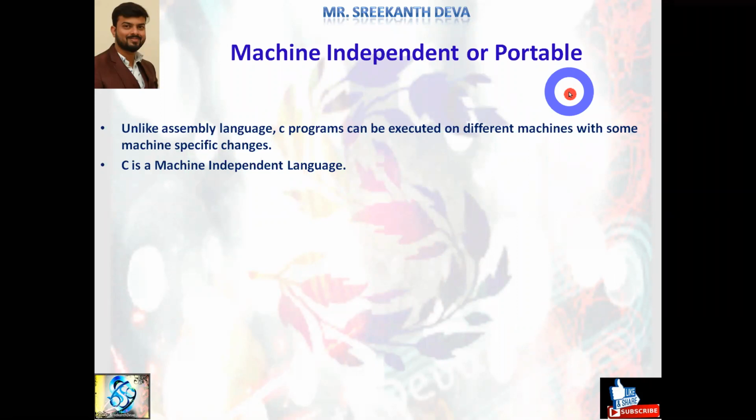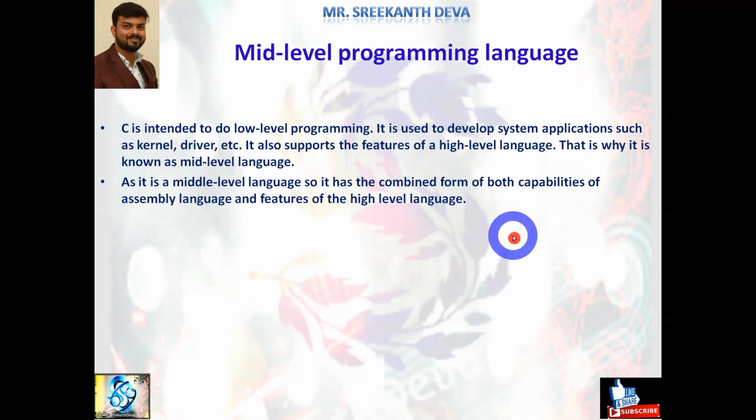It may run on some operating systems, right? Suppose I wrote the source code in a Windows based operating system. You can carry that source code from Windows to some other operating system like Linux, Mac, or Solaris. On some operating systems, we don't need to change anything; we can directly compile and run the application. But if small modifications are required, you can also do that. We can carry the source code from one platform to another platform. Further, C is machine independent, or portable in nature.